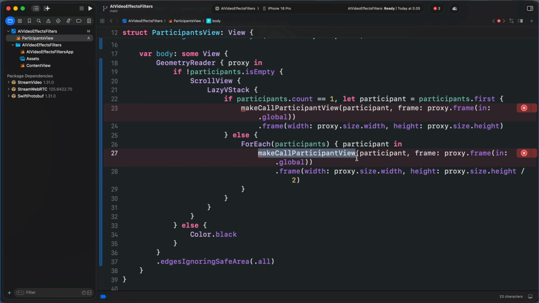Since our use case focuses on video filters and not a full video calling, we can override the UI and add a filter menu to the call controls area to show and hide the supported filters we just added: bloom, sepia, and blur. Let's add another file called filter menu. We'll use this file to override the default call controls of the app.